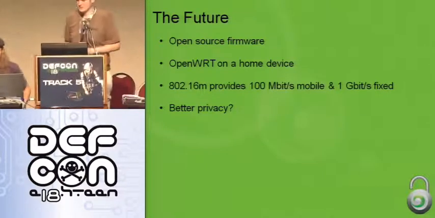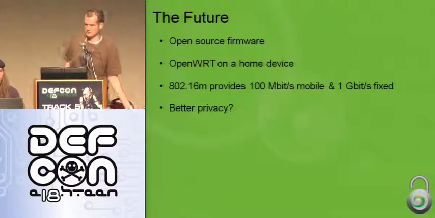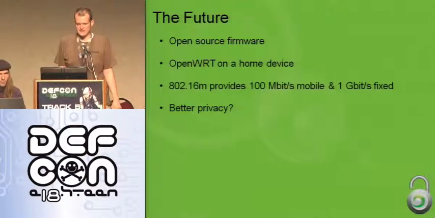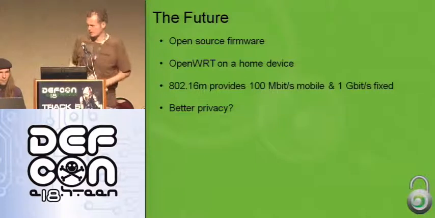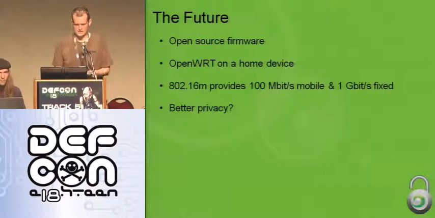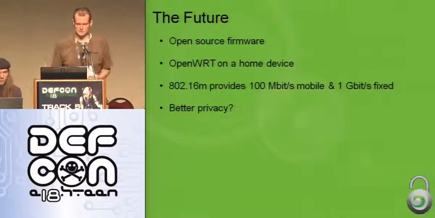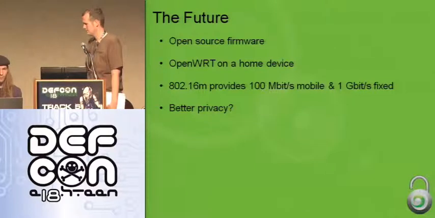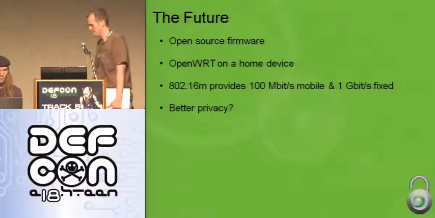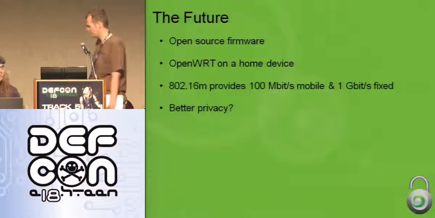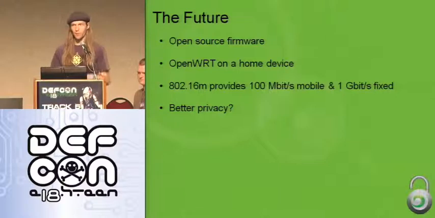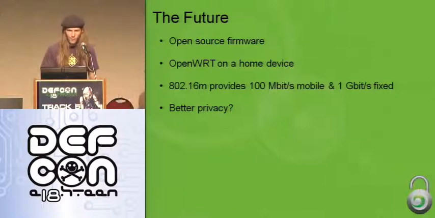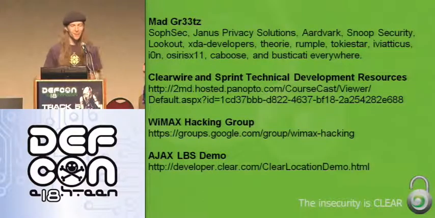Right now none of these WiMAX devices have open source firmware, and that's definitely something that would be really cool to see in the future. We're also looking at trying to provide a lot of control and package management on what's going on in the system. As for the future of WiMAX, the 802.16m spec provides one gigabit fixed bandwidth — which is pretty fast. I've looked at the spec and seen it in labs, but I don't know how they're claiming to get one gigabit per second over the airwaves — I'll believe it when I see it. I just posted some stuff to our WiMAX Hacking Google Group, which is listed on the slide right there.